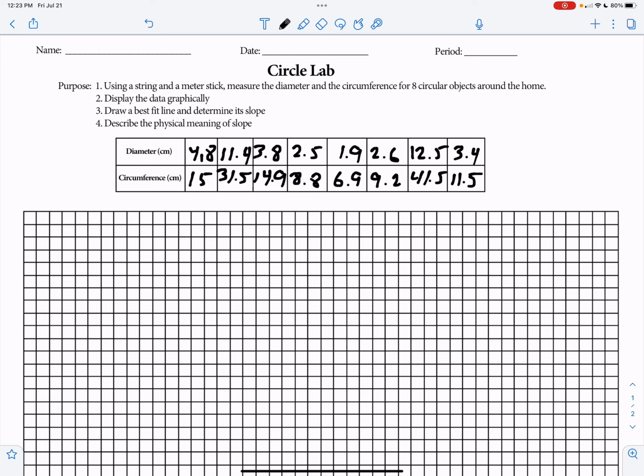Okay, so what we're going to do is, using this data, we're going to use the steps written down below to come up with the range of your data, which is going to go from 0 to a number slightly higher than your largest data point. Then we're going to choose a scale, what numbers we want to go by. And then finally, we're going to choose the number of interval boxes we're going to skip to get there. Okay, so let's go down and take a look at those directions below.